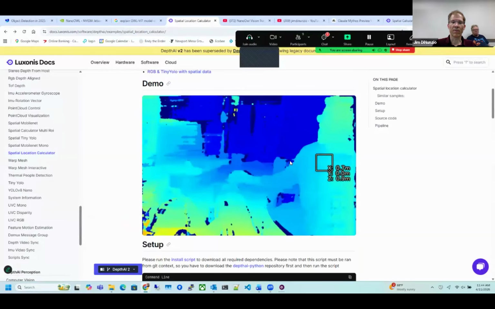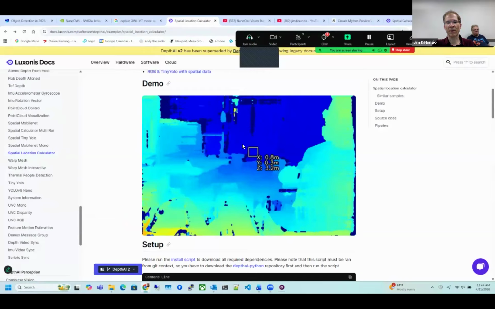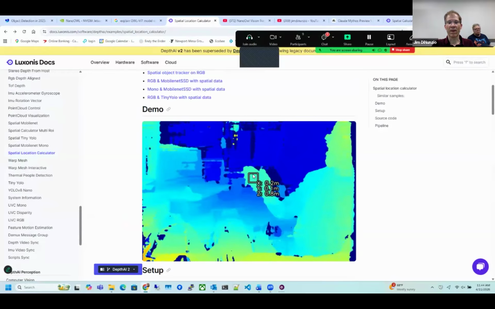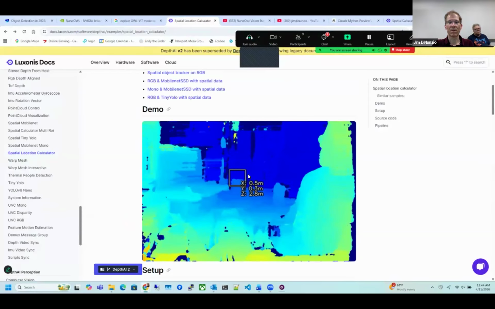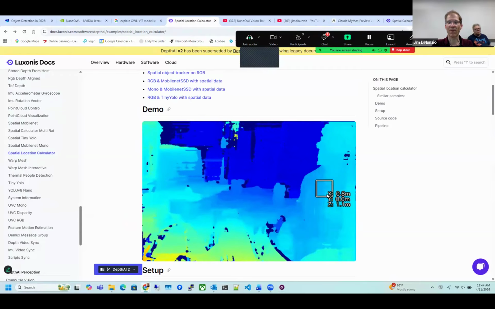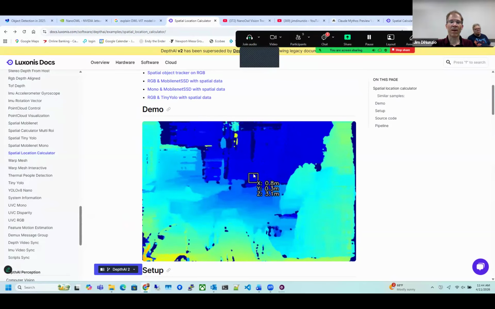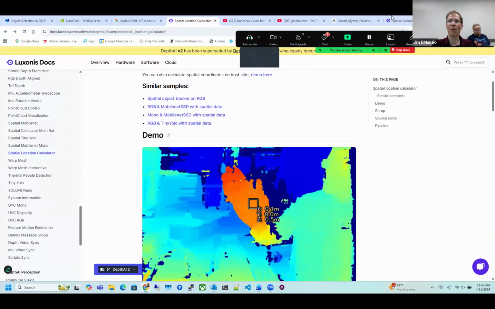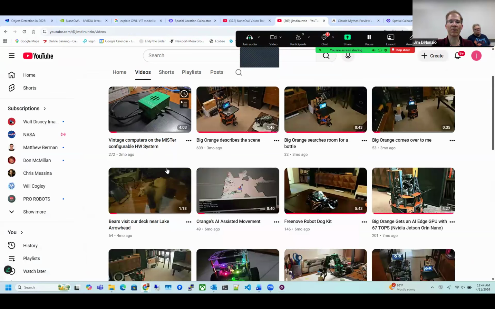So you're seeing what it's doing here. It does the disparity calculation, finds the depth and the XY, and then you can plot this over the color image, no problem.